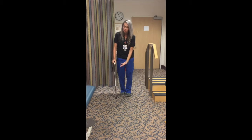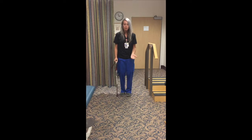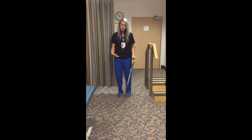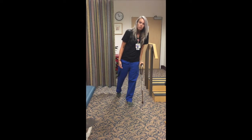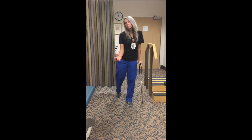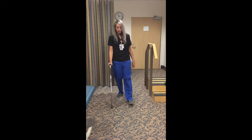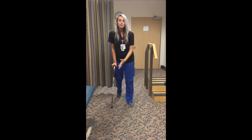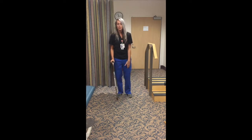Again, since you have a new joint, everything's in a new anatomical alignment, and we want it to be correct. The other thing about that is if this is your painful side, you're actually leaning towards your painful side if you're putting the cane on that side for support. That then becomes more of a crutch. You're hurting yourself more by doing it that way. So putting the cane on the opposite side gives you a chance to take some of the weight away from that side so that you're not pushing more towards it, and you're promoting correct anatomical walking.